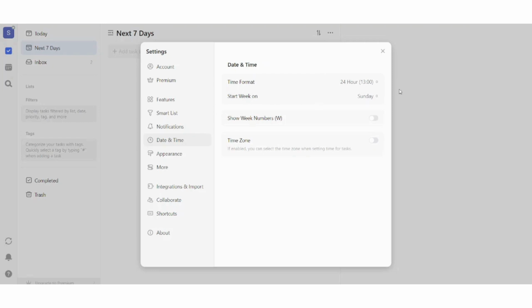Here, you can control what is the start of your week. It gives you only 3 options: Sunday, Monday, and Saturday. So it's your own preference. And here, you can choose the time zone you want. So by enabling this one, it will choose the time zone of my location, which is GMT plus 2 hours.